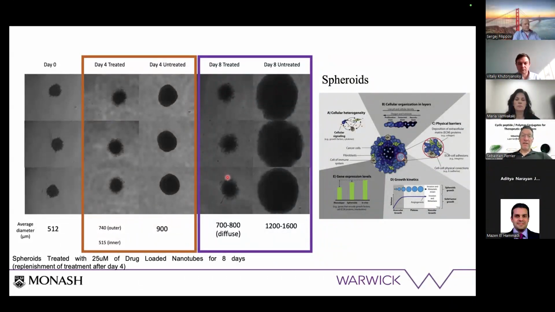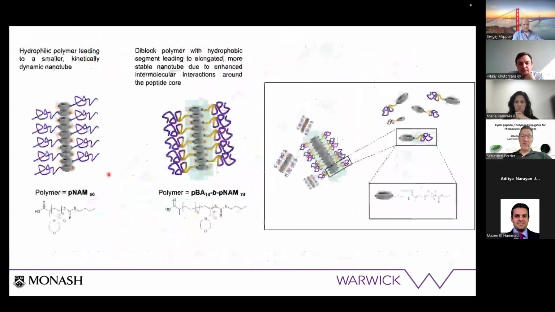So effectively, our system is really just going to prevent the growth of the spheroid, and therefore not just killing the cells, but preventing the overall growth. So that works fantastic, and we're very excited about this. There's only one issue before going in vivo with this system, and that comes down to the design.